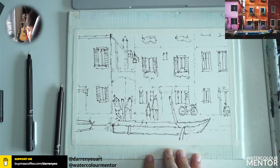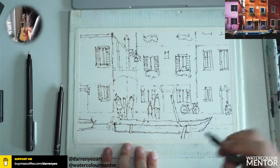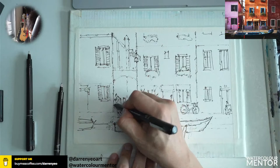Let's get in the sides of the buildings now. There, getting a bit more confident with the line work. Okay, side of this building here. Make sure that's straight all the way down like that. It's slowly coming together. Looking like something. But remember, it's only just the drawing. It's like the skeleton of everything. The plan, the blueprint, or whatever you want to call it.